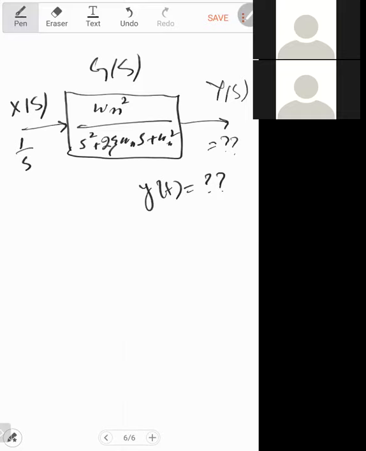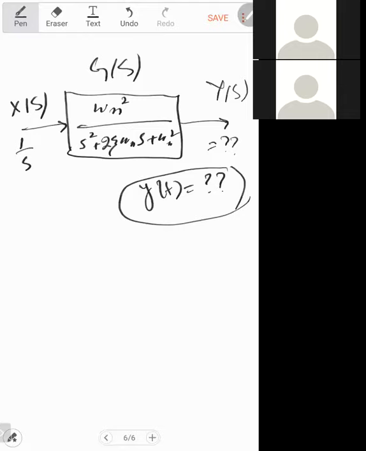So if we know the value of the damping zeta, and if we know the natural frequency, then we can easily find, if zeta is in a certain range, whether it is the over damped case, critically damped case, or under damped case, and we can use the general expression of y of t. Using the general expression of y of t, we can easily write the expressions, and we can plot this expression using the computer, or you can also plot it if you know the theory of the complex system.